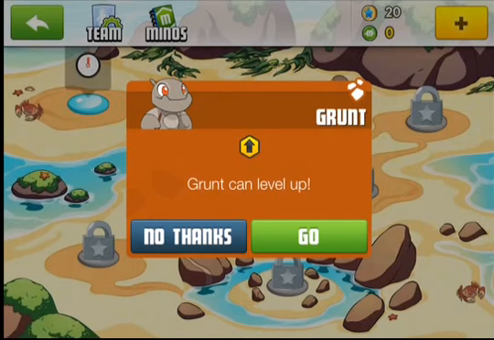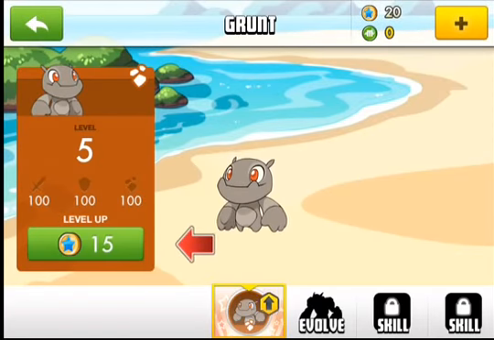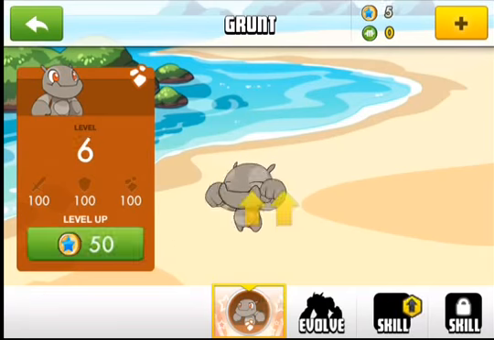Grunt can level up. Okay, we'll go. So, another difference from Pokemon, and I haven't decided whether I like it more than Pokemon, but it's another reason I like this app so much, because it's different from Pokemon, is you level up using the coins you get in battle. So you don't level up by EXP. You get to control what you want to use your coins on, who you want to level up, which I think is really cool. And just another factor why I love this game.